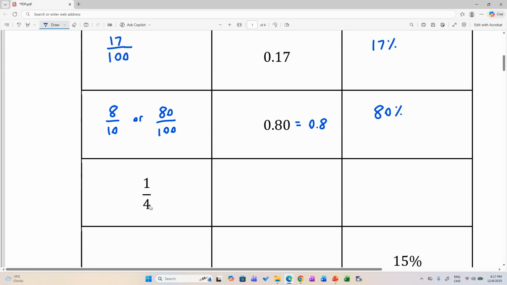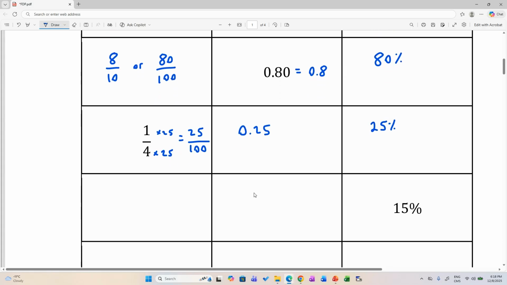1/4, so I need a base of 100 or 10 to convert this to a decimal. So I'm just going to multiply the bottom by 25. And what I do to the bottom, I have to do to the top. So I'm simply going to have 100 on the bottom here, 25 on the top. Hence, it is very obvious that it's going to be 0.25. And then as a percent, if I multiply this decimal by 100 and add a percent symbol, I'm just going to get 25% because I'm moving the decimal 2 places to the right and simply adding the percent symbol.